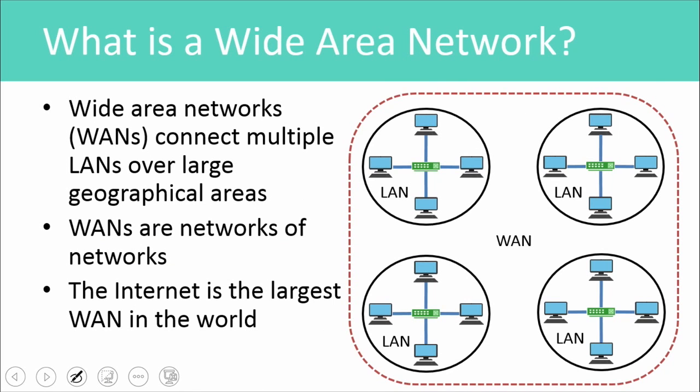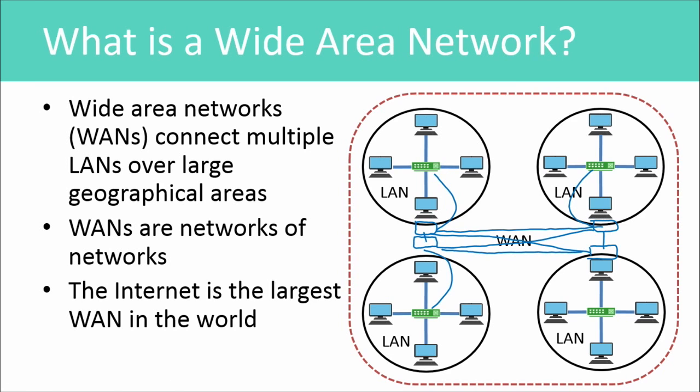All right, so let's talk about wide area networks and what they are. First off, the internet is a wide area network. Wide area networks just connect multiple local area networks over large geographical regions. And so what you would see here on this slide, if these were connected, is you might have routers that sit at the edge of each of these local area networks, right? And they may be connected in a mesh topology in order to make sure that each of these local area networks are able to communicate. And of course, those routers would all be connected to our switches, right? The internet, the largest WAN in the world.